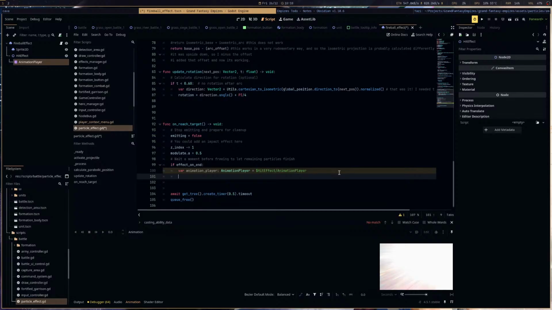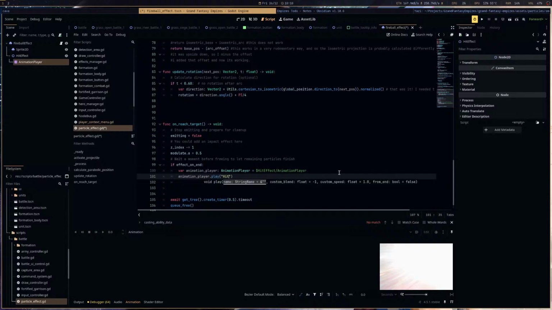If I forget to add that, I'll let it bug out. It's fine. It should tell me. And then the animation player play, whatever, but we don't know what it's called. Probably we'll call it hit effect like that.